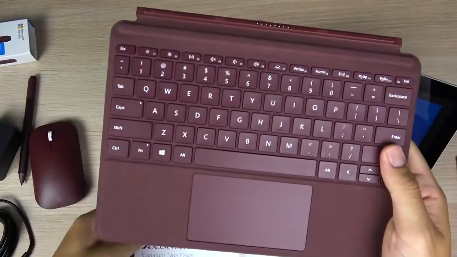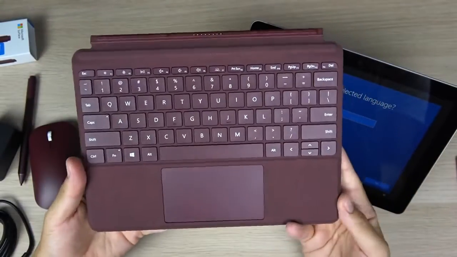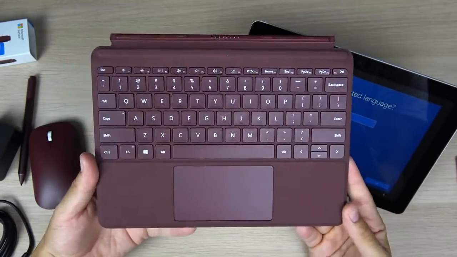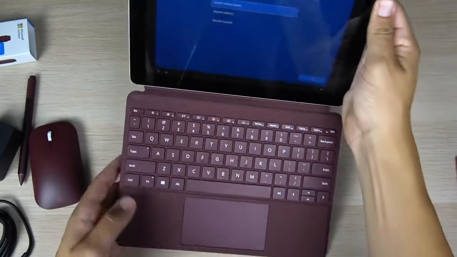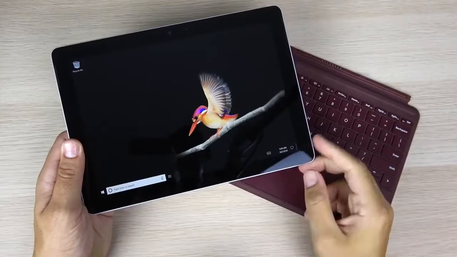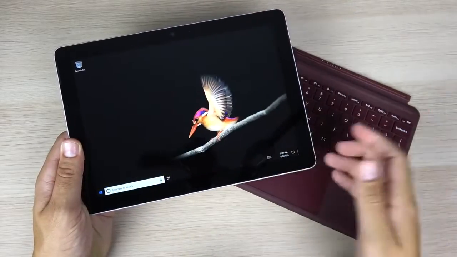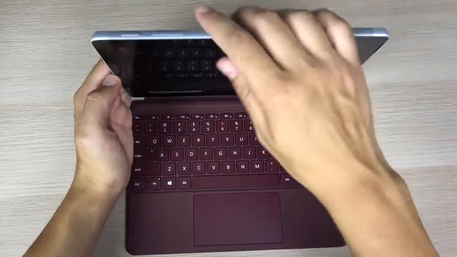So definitely the type cover is a little bit smaller than prior editions of the Surface Type Cover, like the one for the Microsoft Surface Pro, the bigger version. But for the Go, it's a little bit smaller, but still it's going to provide that same functionality. Okay, so we are now in the Microsoft Surface Go. You can see it runs Windows S, and this keyboard is very sturdy for the device.